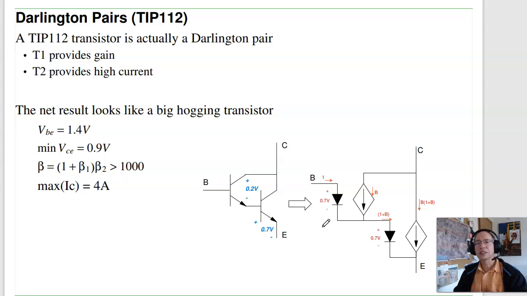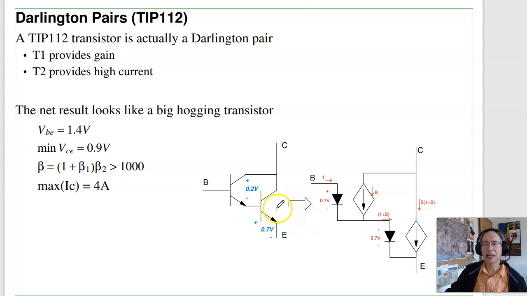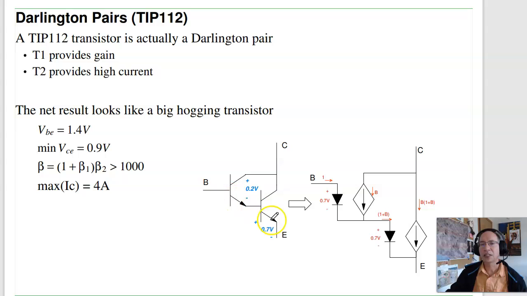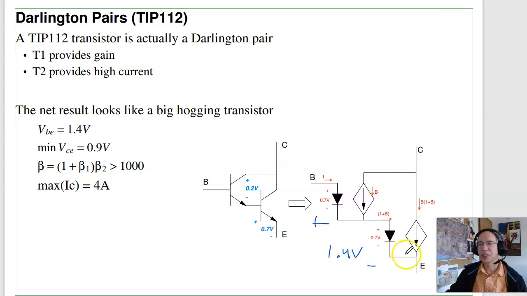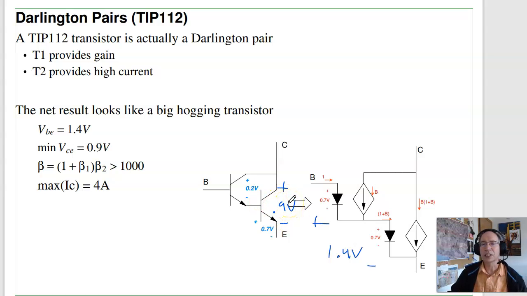One more thing to mention: some transistors are Darlington pairs, like the TIP-112. It's hard to build a transistor with both high gain and high current capability, so they use two transistors — one with high current capability and a gain of about 10, one with high gain and lower current. Together the gain is 1000 and they can handle 4 amps. The catch is there are actually two base-emitter diodes in series, so the total base-emitter voltage drop is 1.4 volts. And when saturated, it's no longer 0.2 volts — the lowest VCE you can get is 0.9 volts. So they're not quite as good as switches; they won't go quite to zero.